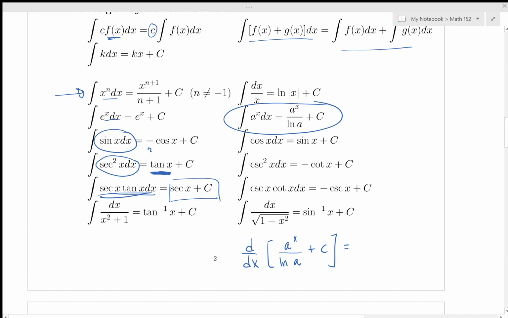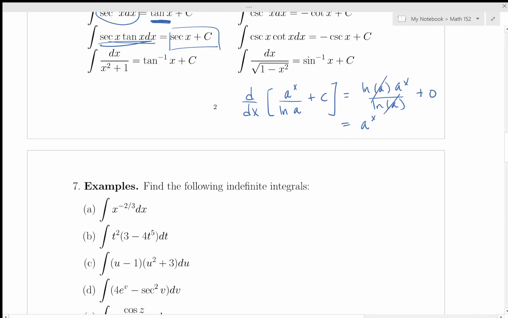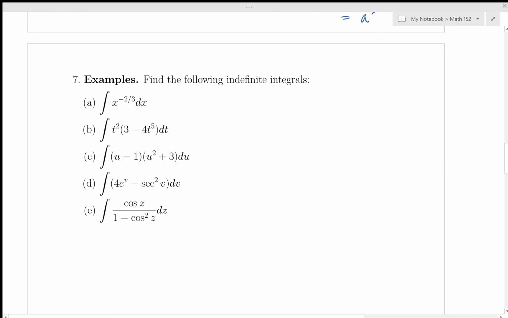I'm like, okay, so log of a is a constant. And then what is the derivative of a to the x? Well, that is log a times a to the x. And then there's that constant, log a. What is the derivative of a constant? That is 0. And then I simplify and I get a to the x. So then I have confirmed via differentiation that that statement is correct. So you can always do that. I encourage you, particularly on exams when you're being asked to find integrals, take the derivative, see if it works. It's a foolproof way of checking. If it does, you know you've got the right answer and you can just simply move on.